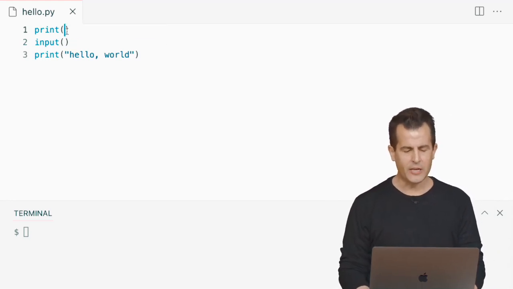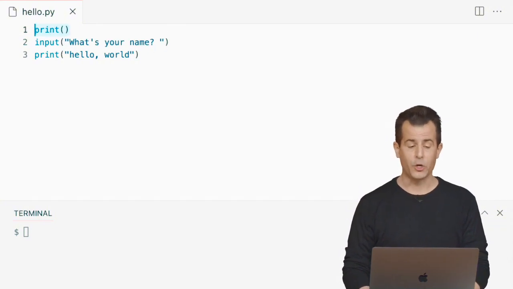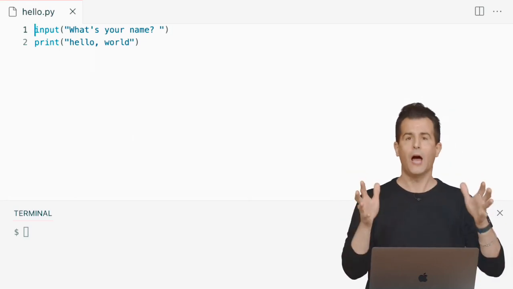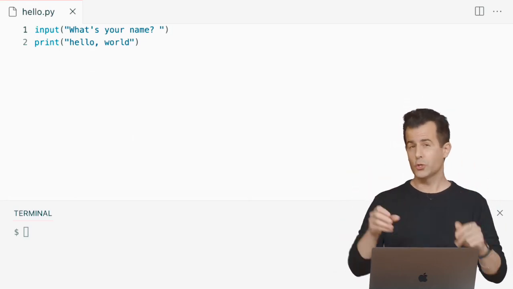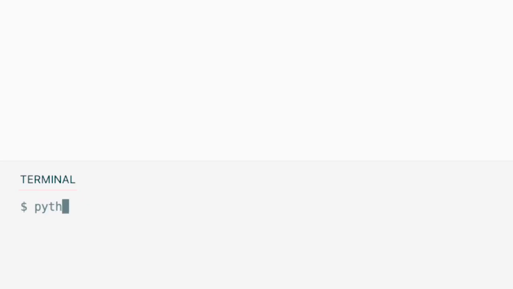I'm going to go ahead here and take that same string from print, put it as an argument to the input function, and get rid of the print altogether. And in fact, that print would have added a new line anyway. So now I've just got a prompt where the user's cursor is going to end up blinking at the end of the line, asking them, what's your name? In my terminal window, I'm going to run python of hello.py, enter.